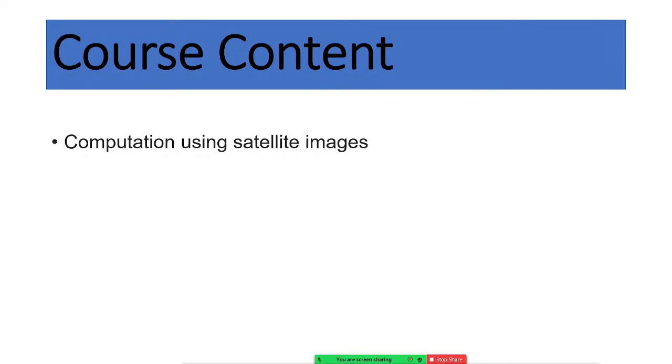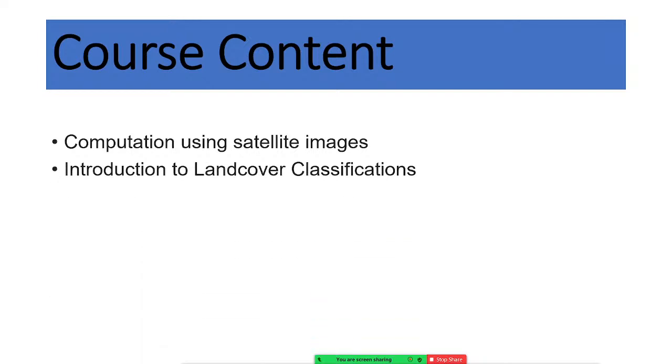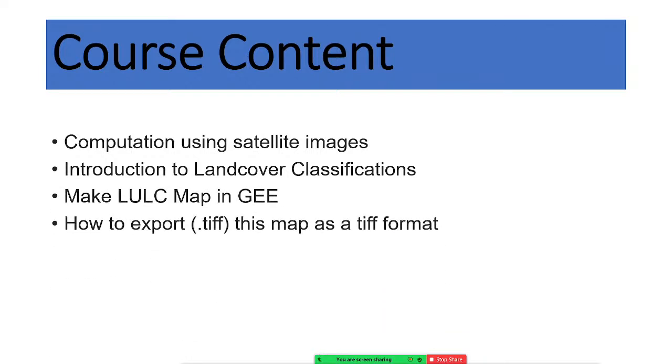Then I move to the introduction to land cover classification. Mainly at this time I focus on the fundamental concept of how you can easily make the land cover classification map using the Google Earth Engine platform, and then make the LULC map in Google Earth Engine, and then how to export this map as a TIFF format.